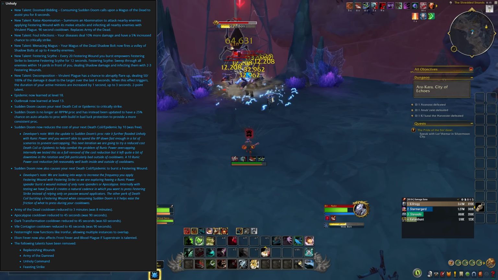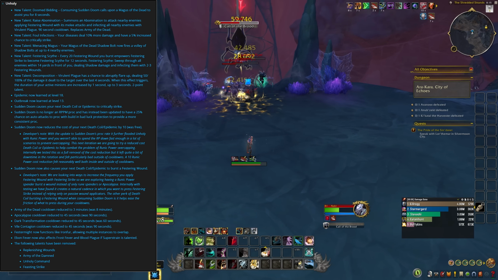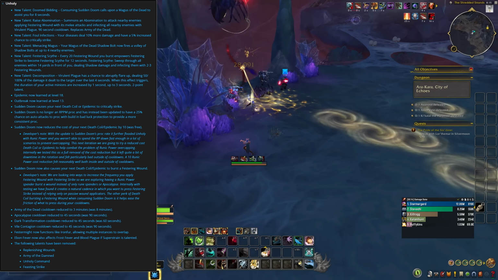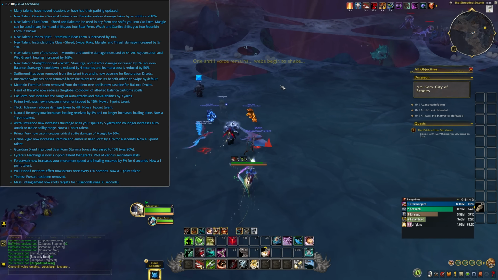Apocalypse, Dark Transformation, and Vile Contagion were all reduced down to 45-second cooldowns. Festermight can now overlap like Iron Fur. Ebon Fever can now also apply other diseases with Superstrain, and quite a few talents have been removed. Druids have a whole bunch of new talents in this build as well.